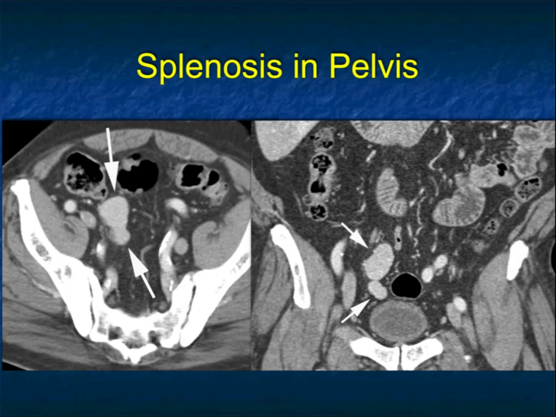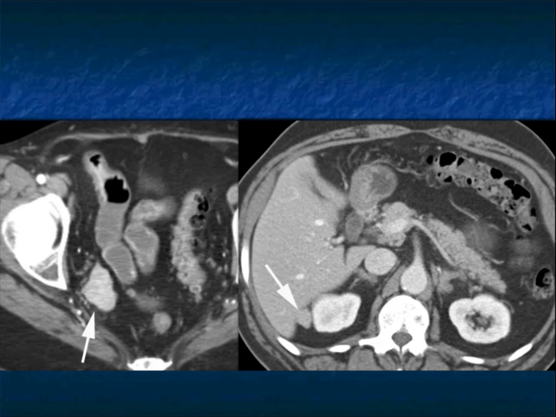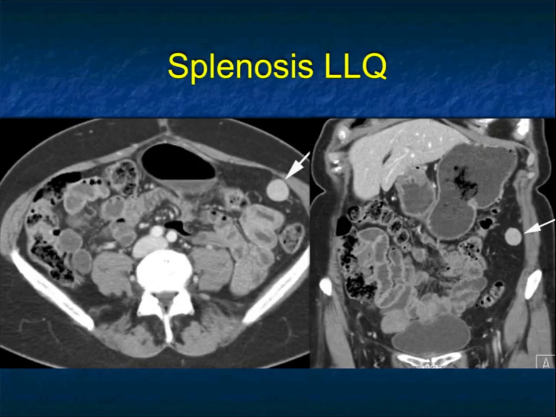Now with splenosis, you can see it in the pelvis. Here's some nice examples. You can think about this as Castleman's disease, lymphoma, lots of possibilities. So at times, as we mentioned, when you have splenosis from splenic trauma, it can be a difficult diagnosis and a very confusing diagnosis. Again, very nicely shown. Here it is where you see some of them not only in the pelvis but by the right kidney. So you know patients have hemoperitoneum, extensive bleeding, splenic injury. You can have implants anywhere and everywhere. And it's the unusual appearances that typically will cause the problem in terms of diagnosis.